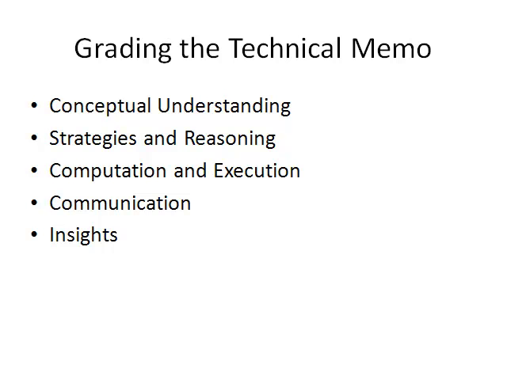I grade the technical memo in 5 areas, each on a 7-point scale. I use a rubric in each area. They can earn a total of 35 points. Since this is the first time any of the students have written a document like this, I don't expect that they'll be able to get a perfect score. I take their score out of 20 or 25 points, with any additional points being extra credit. On later projects, I raise this maximum until the max is 35 points on the last project.